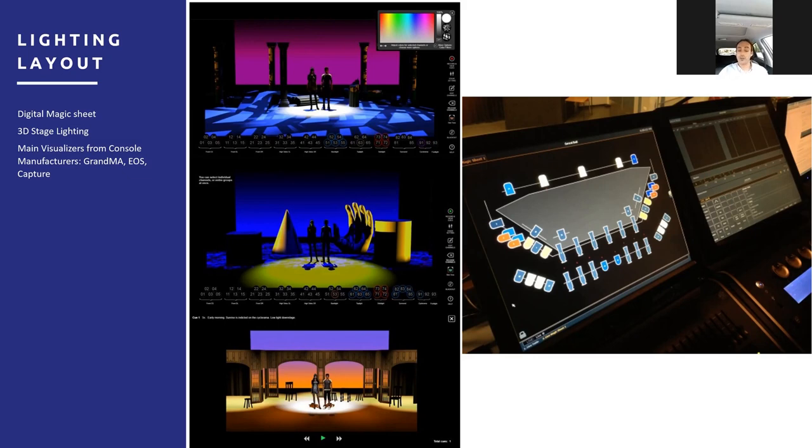To the left, the image is 3D rendered. In order to set up a proper lighting plot for a show, at this point, the stage setup, even people, are simulated and placed in software similar to AutoCAD. They're called 3D visualizers, and they're available from pretty much all the major console manufacturers such as GrandMA, ETC EOS, and Capture. They allow positioning in three dimensions, color tuning, color changing, and really just running full shows. Then that can be transitioned to a lighting plot and given as instruction to be set up for a real show.